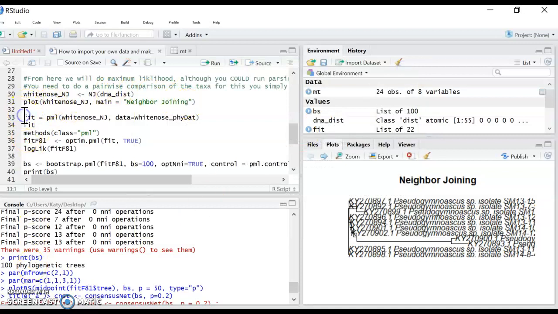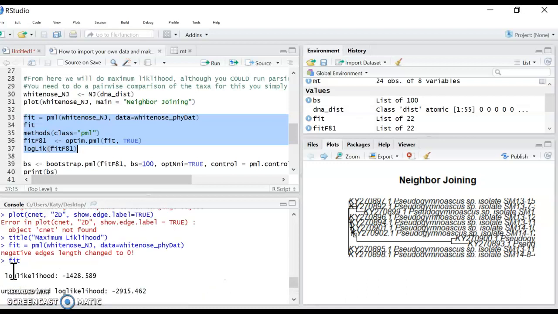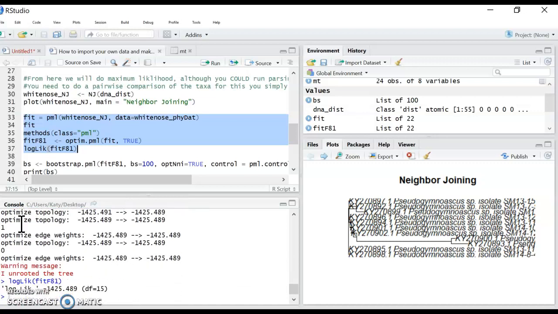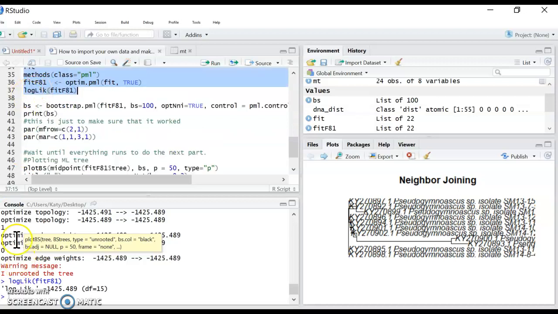So then we're going to run the likelihood. Remember that F81 is our model that we're going to use. And so it'll kick back a few warnings, but that's okay. Like these things are all still going to work. Does that make sense? And we know that because we ran that. Something happened over here. Like it has a list and everything.